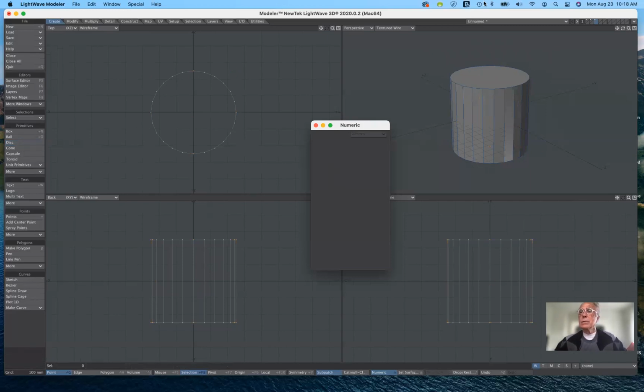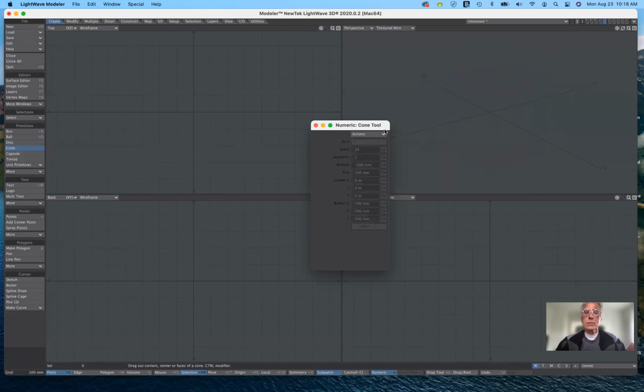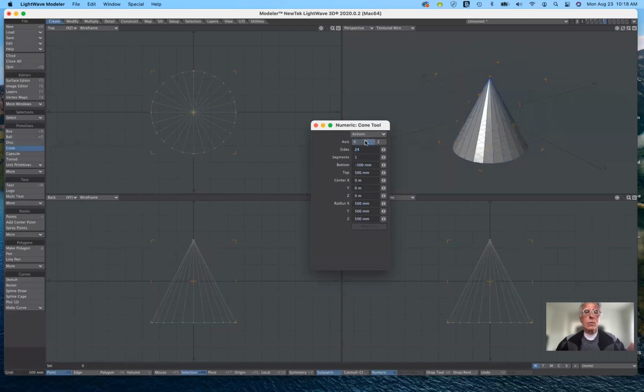Then we have a cone. Now, many of these are self-explanatory. The disk was not, so I'll go back and reset and make sure that I activate, and that it's along the y-axis. So there's your cone. And again, if you wanted to create a pyramid-like shape, go from 24 sides down to like 4. So it makes it pretty easy for you to do something like that.